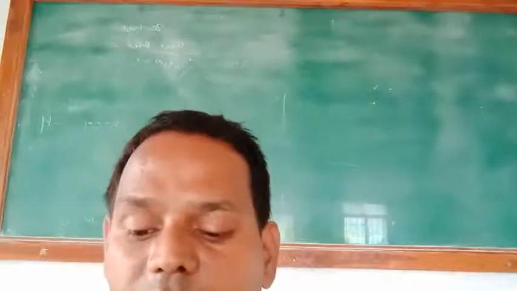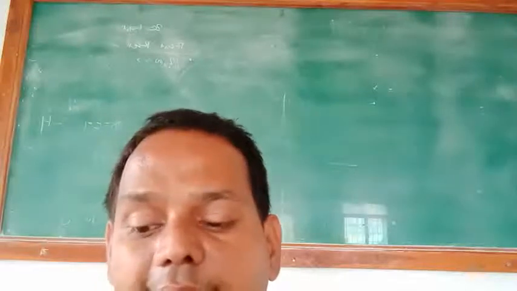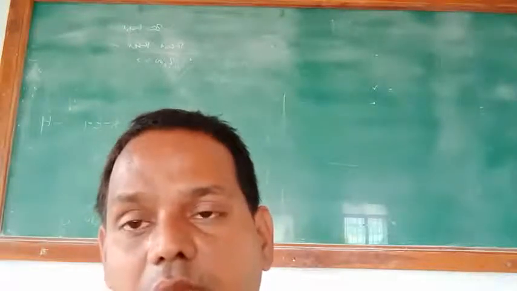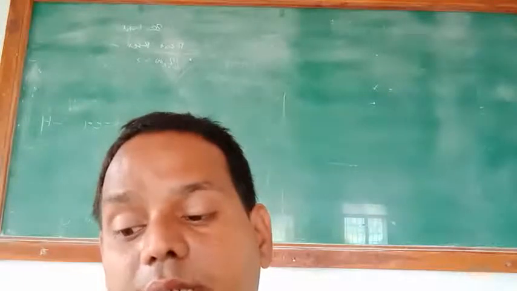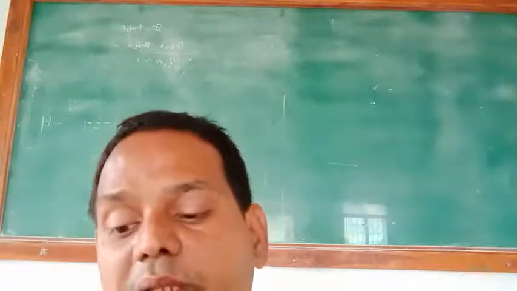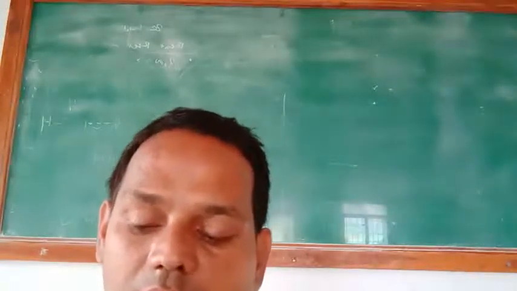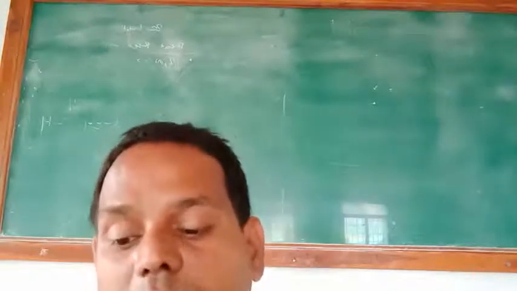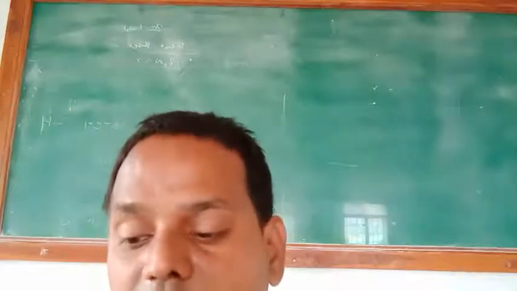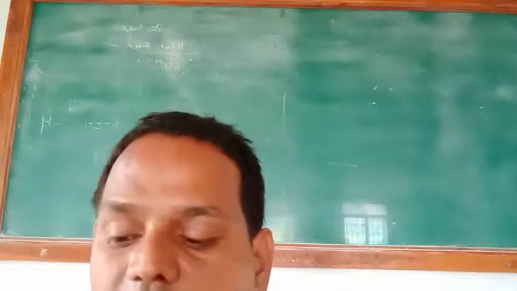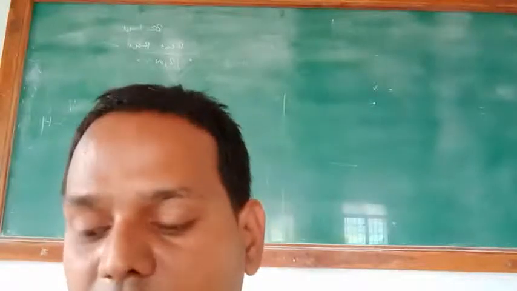Now, algebraic extension, definition. An algebraic extension E of a field F is called a separable extension if each element of E is separable over F. Note that any polynomial over a field of characteristic 0 is separable. Thus, if F is a field of characteristic 0, then any algebraic extension of F is separable.